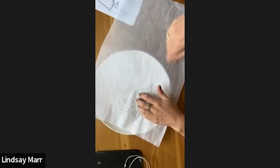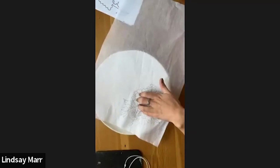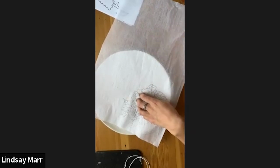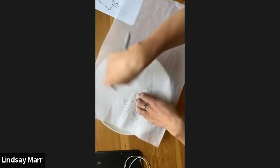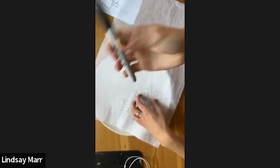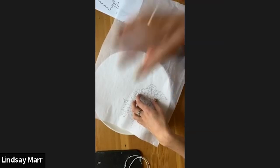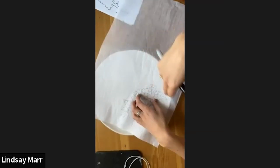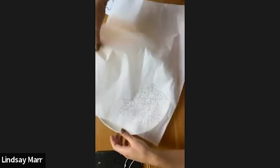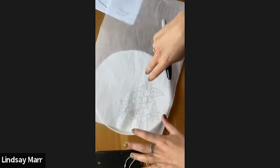So you can leave the whole sheet. The other option too is you can cut out the tracing of the shape of the piece that you're working on, which again I'm not doing because my plan went out the window. But I've also used, in the past, a little bit of tape just to keep the tissue paper down so it doesn't shift too much. But now I'm just going to transfer it right on with the Sharpie. This is the part where, if you have Mayco's carbon paper, you could transfer it that way. Up to you, personal preference. I just prefer this one because I'm trying to match the same size. Because I have this big sheet, I'm just going to do it with the tissue paper, because then I can see the plate underneath and know exactly where it's going.